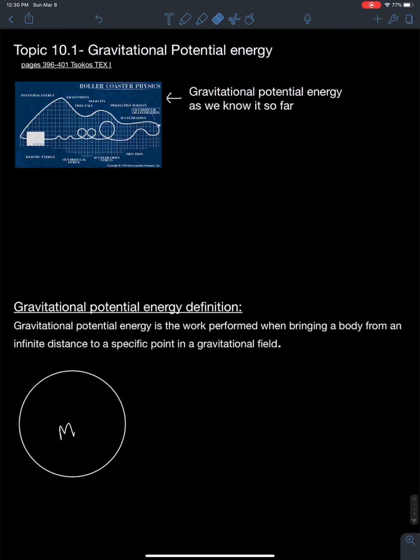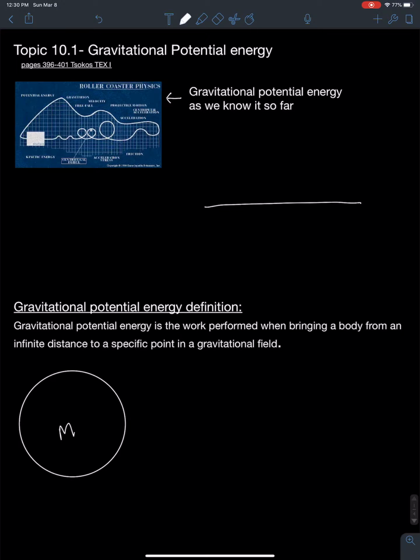Last class we talked about gravitational potential energy in our higher level class. And here I'm just going to give you a little bit of summary notes of what we talked about. Our main topic is at the top over here, where we talked about how to calculate gravitational potential energy. It gets just a little bit more complicated when we're taking objects far from the surface of the Earth, when we're not talking about small changes like in that roller coaster on the left.